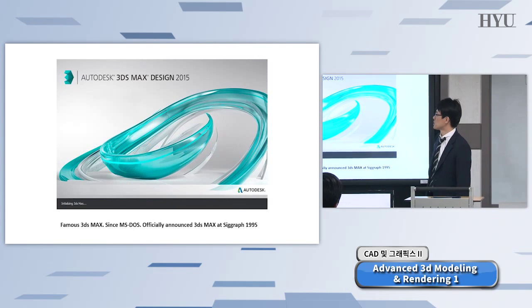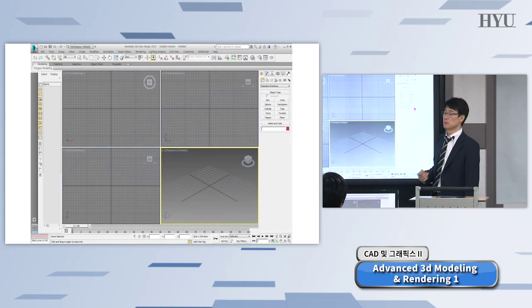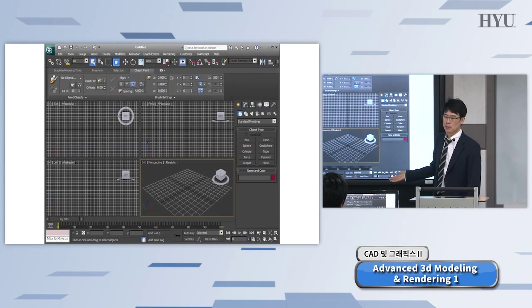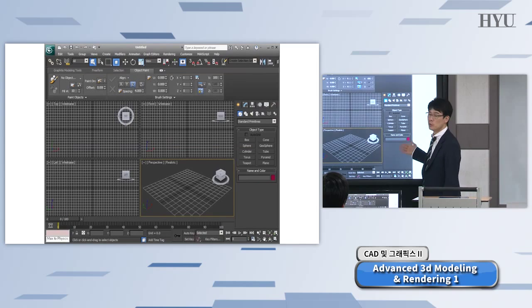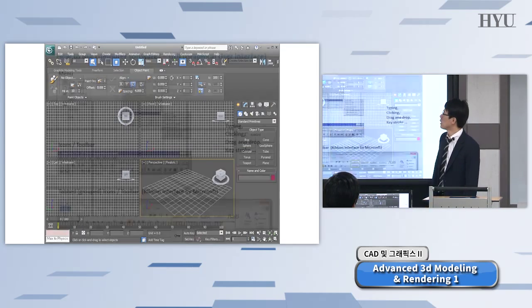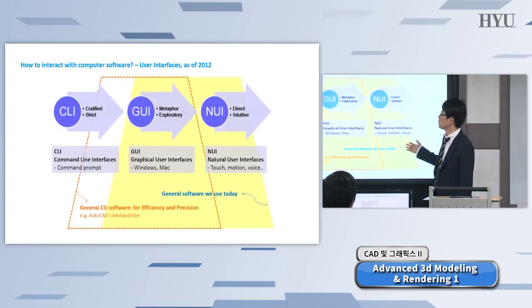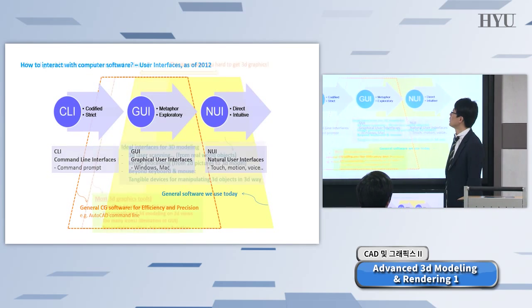3D software interface. As you see here, 3D Max, what we have learned and used for the lab exercises, too complicated. Really messy. Too many buttons, icons. No one knows what to do when they see this kind of structure at first. But we know GUI interface fundamentals and the relationship between CLI, GUI, NUI.